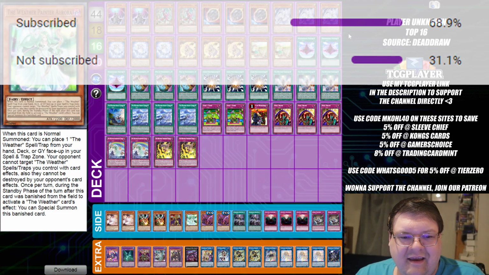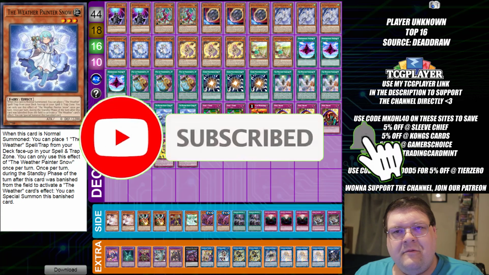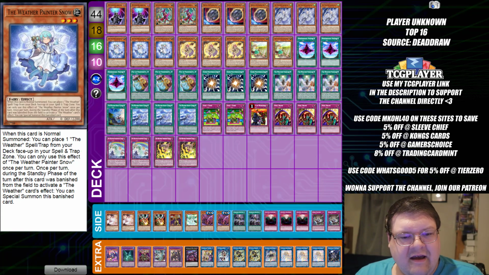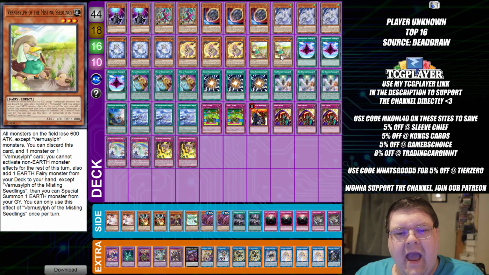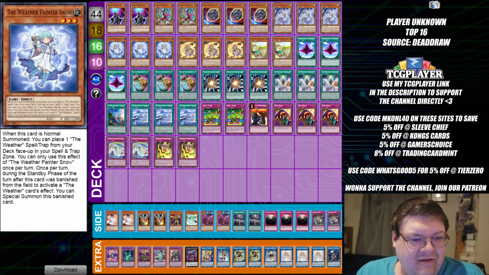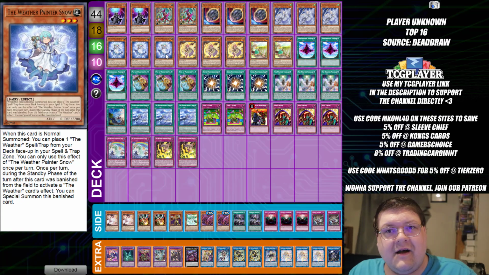You know, it's a good day out here when we see Weather Painters stepping into the arena, showcasing that this deck is still a monster to be reckoned with in today's meta. Now, remember, this deck is going to revolve around Weather Painters. No, this is the heart and soul of the deck. And actually, we're playing 2 copies of the Misty Seedlings here, getting you the chance to basically turbo into the snow, because this is a light fairy monster.